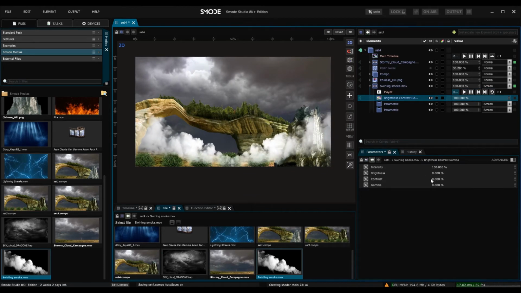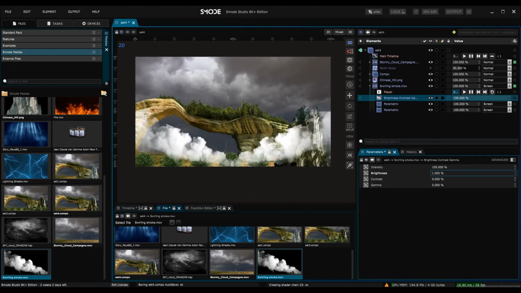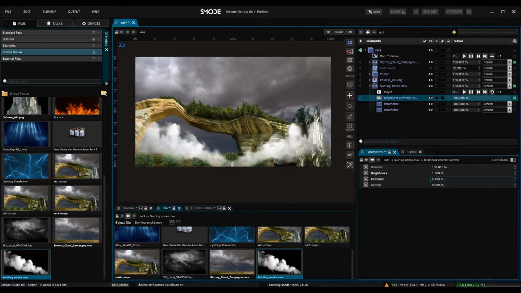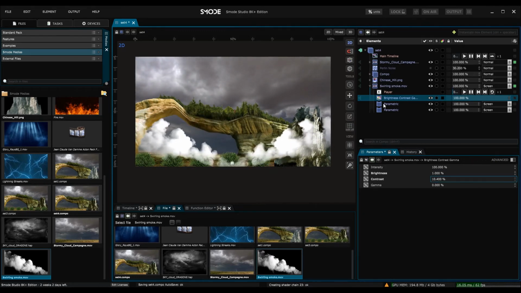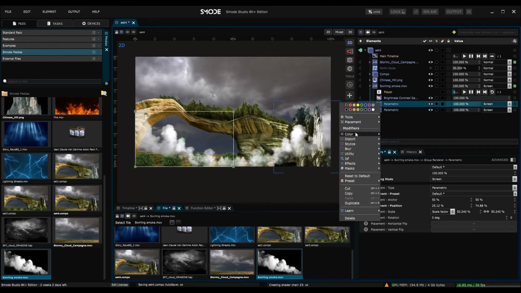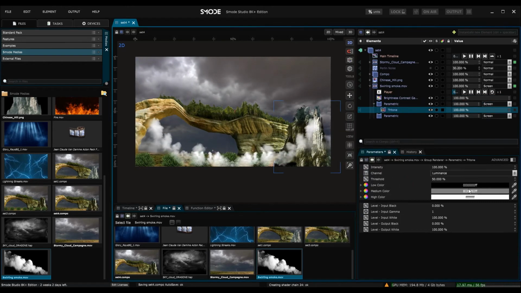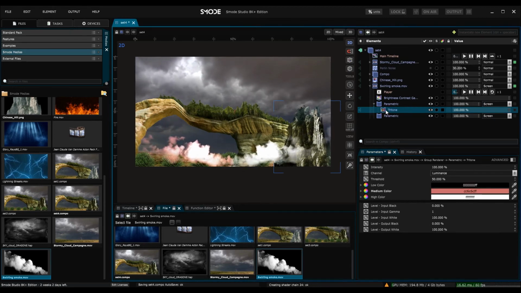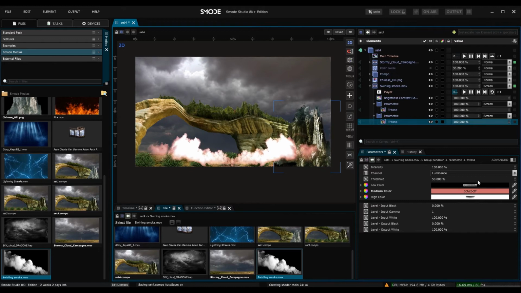And here's what happens if I change the contrast. We can see that it's being applied to both renderers, both smokes. And now if I want to modify one of these elements, I can right click on the parametric that I want and choose color tritone. So red smoke for the first one and control drag and drop to add the modifier to the second smoke and just change the color to blue.